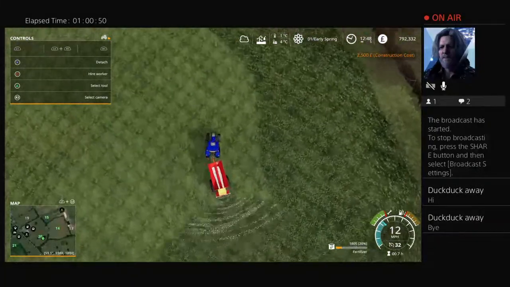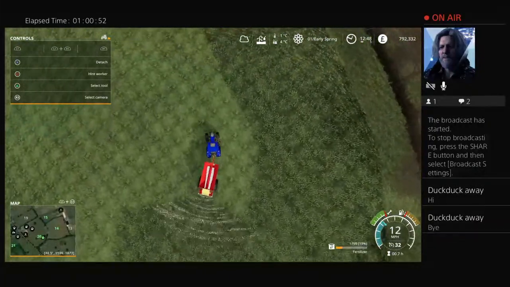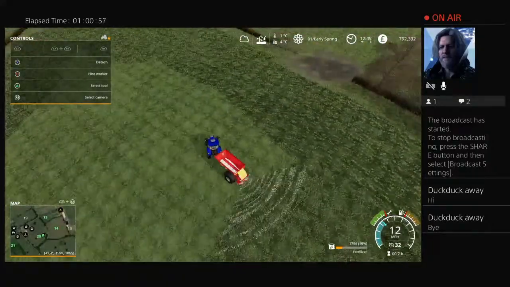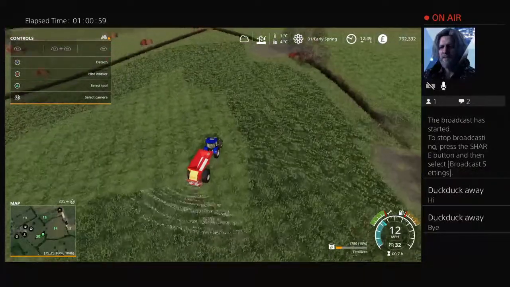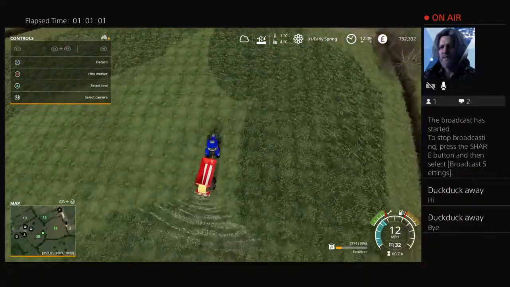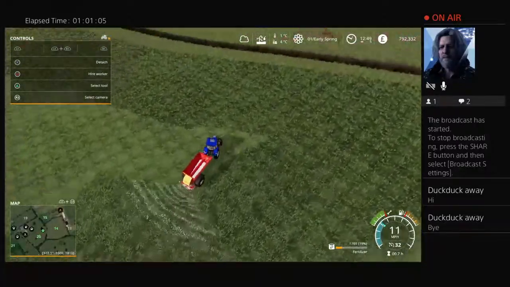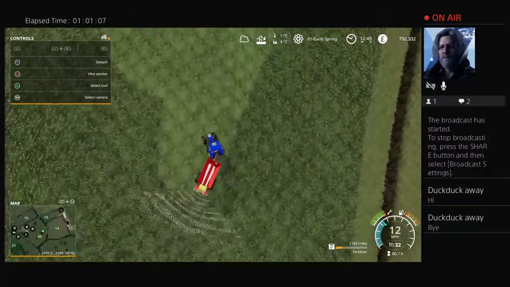She'll play with the dog in a bit once I've done these fields. I just call him Dog. Dog. I'll just call him Dog then. That's his name. He's a dog. I'll call him Dog. I need to fiddle about with names just yet.